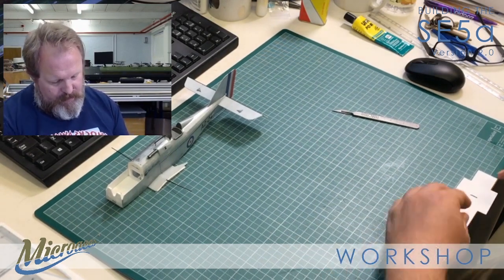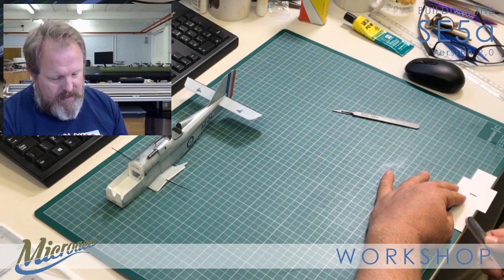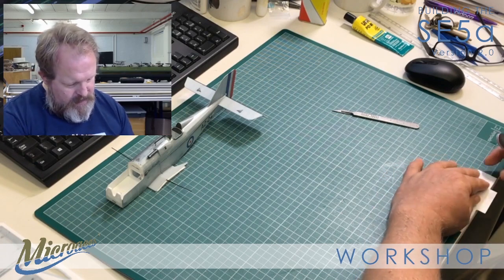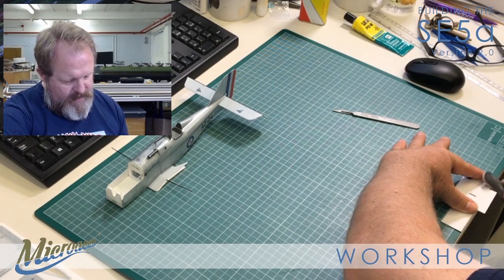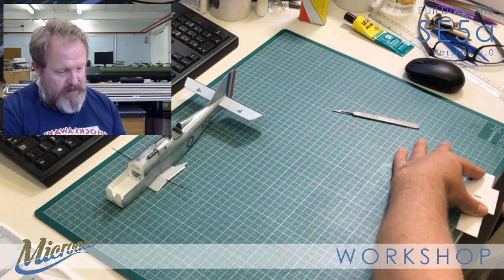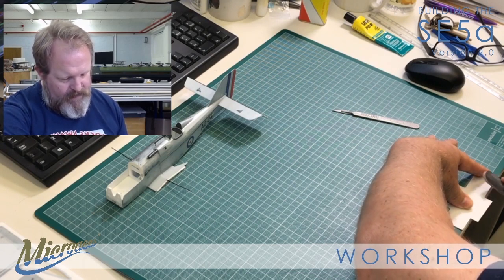I just get the building board to the edge, get the mat to the edge, and then sadly you can see that just in the corner of the shot there. Excellent, on to the next. Hold on. And this is all fairly straightforward bevel making, which is good, which makes the SE5 quite a good kit as a first scale kit if you're looking to build scale.